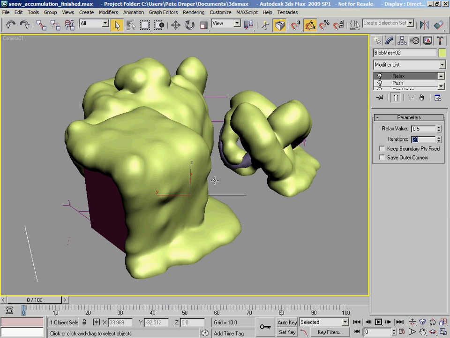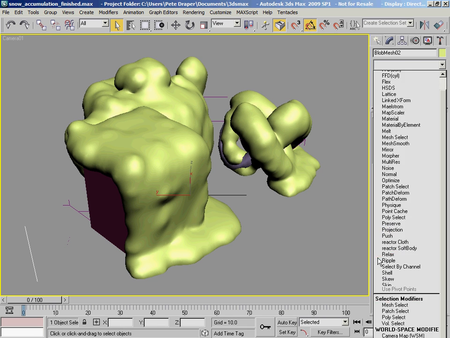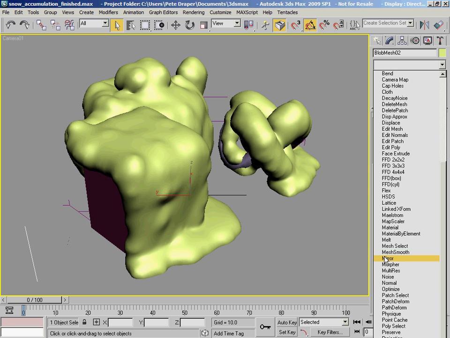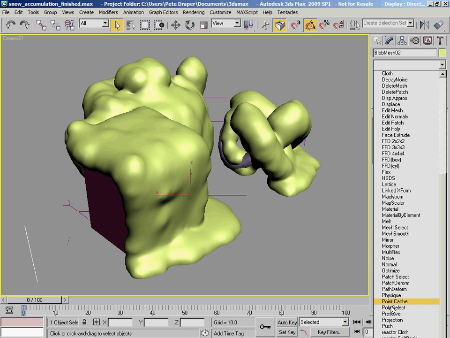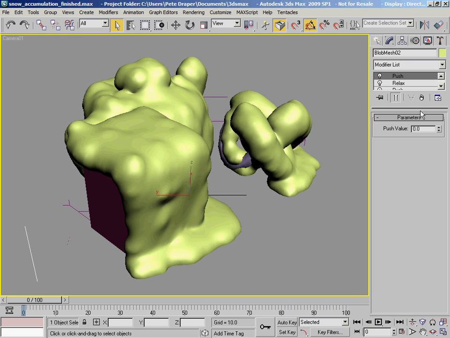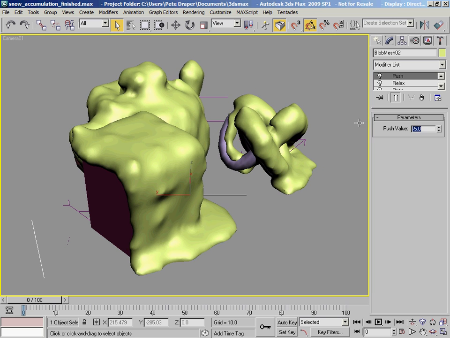Okay, one last push that we need to apply, and that's going to be in the opposite direction of what we just applied, to put it back to what it was originally. So scroll down and bring this guy here, and this value I'm going to set to -5. That pulls that in, and you'll notice we've got a few little smoothing issues again.